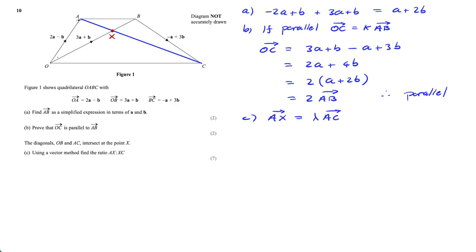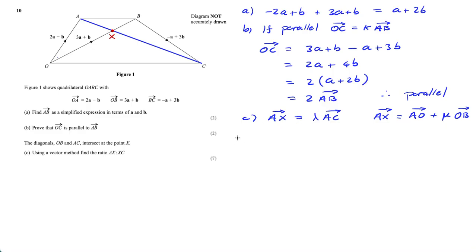And another way we can get there, let's do it over here. AX is also equal to AO. I'll go from A to O, and then some fraction mu, so this is our lambda mu question, mu times OB. Okay, so we're going to find AX using both of these methods and then equate them. Okay, so which do you want to do first? Let's go this one. So I need AC first.